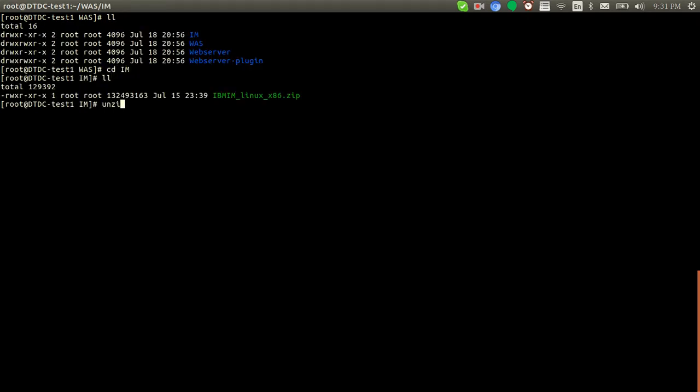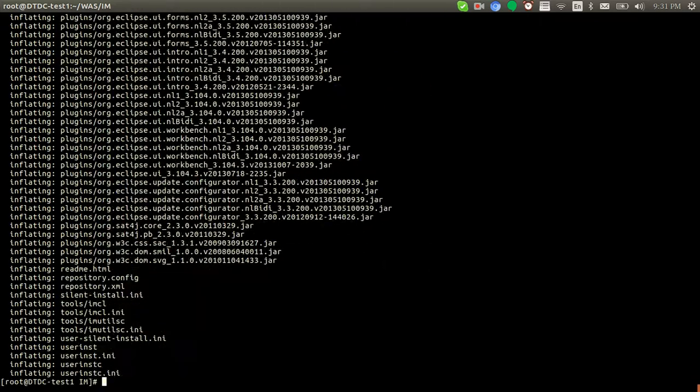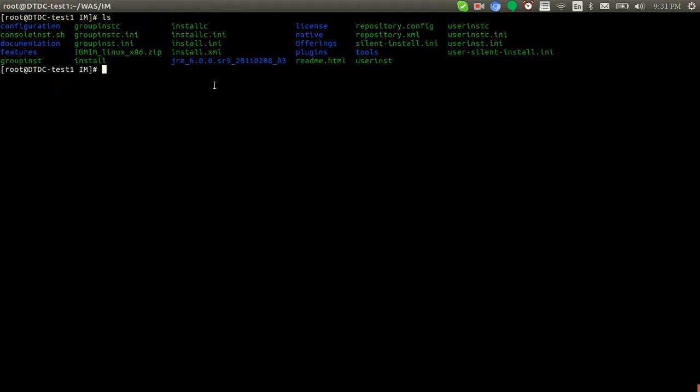Just unzip this. Once the unzip is done, go to the tools folder. IMCL will be there, and we use it to install.